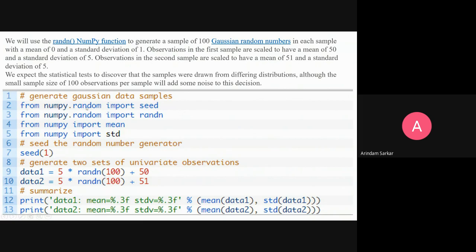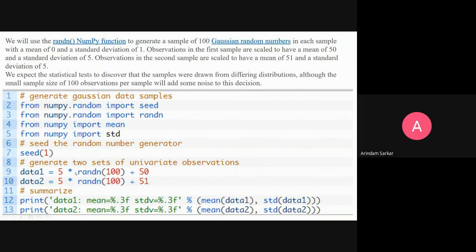Random is a function, or rather we can say package or class. I think you may get confused. Class means in random, all the functions and data are there. If I want to work with the random function, then I need to call the random class. In the random class, the random function is there. Look at here. This is my random function.